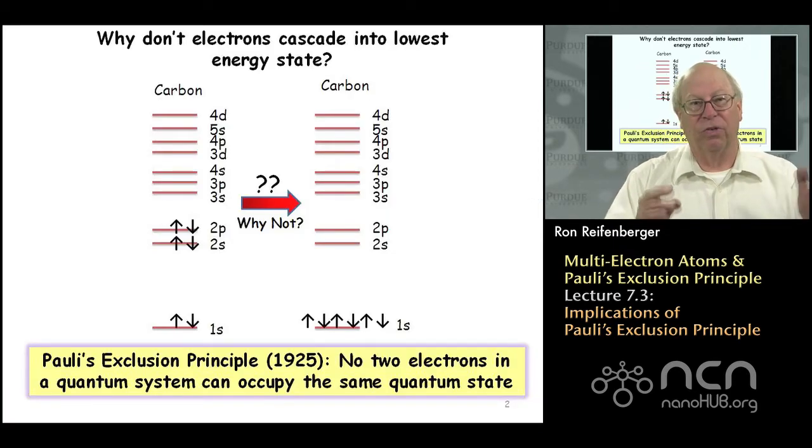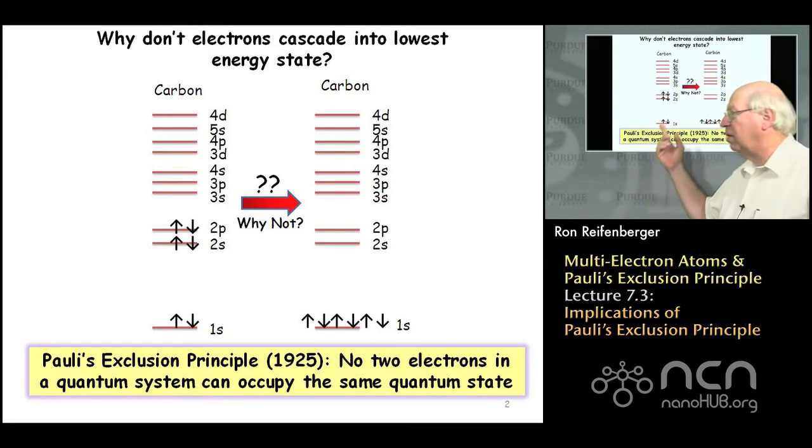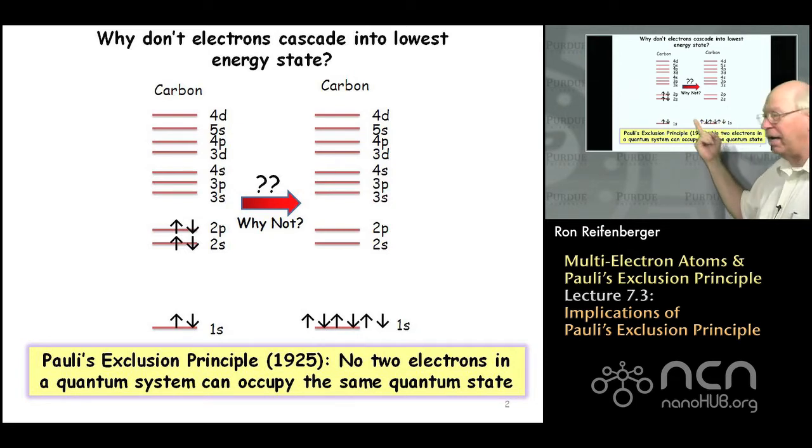So just to remind you what we're trying to explain, we're trying to explain why electron states populate the quantum energy levels in atoms this way and not this way. So why don't all these electrons condense into one ground state and fill up the lowest energy state? The simple answer is stated in Pauli's principle, which says that no two electrons in a quantum system can occupy the same quantum state or have the same quantum numbers.